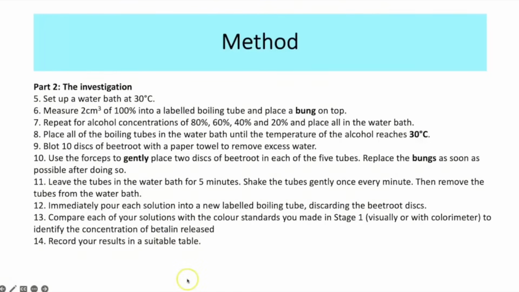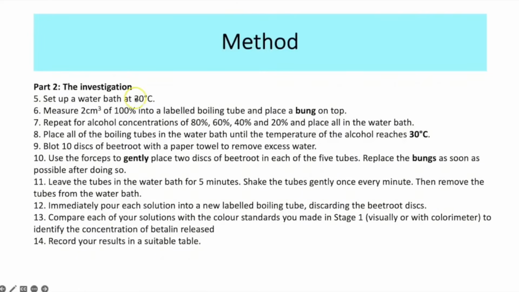And this is now where we set up our different boiling tubes, putting pieces of our beetroot into the different concentrations of alcohol. So again, I'm not going to go through reading out the entire method, so you can pause it and read in your own time. Use it if you need to write a plan, but put it in your own words. You wouldn't be expected to know this off by heart, but you might need to explain or suggest stages or elements. And that's what I'm going to focus on.